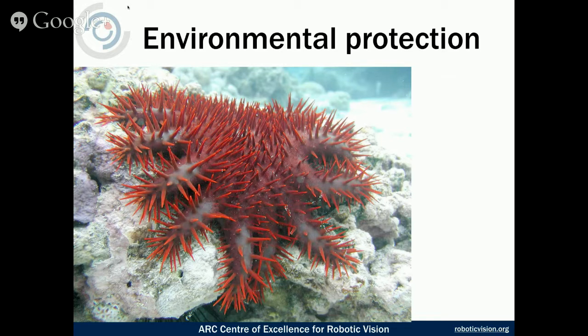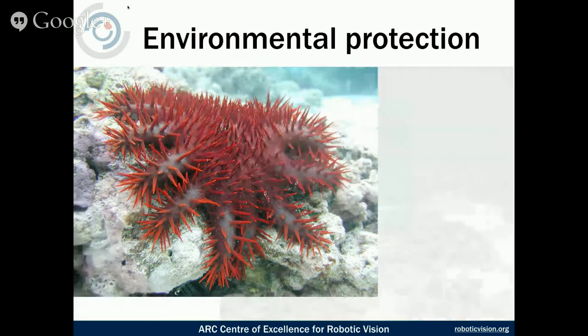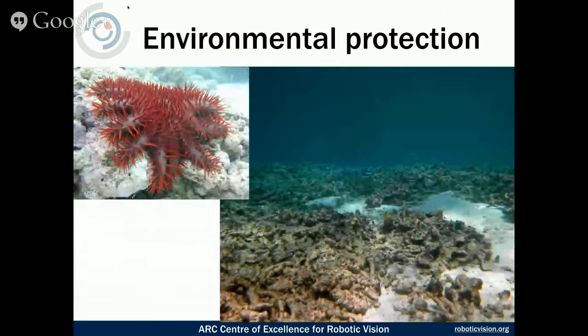So this is a starfish, and it's known as the crown of thorns starfish. And normally we think of starfish as kind of nice and benevolent creatures. This starfish eats coral, and there are infestations of this starfish, quite large infestations on the Great Barrier Reef. And when the starfish and all its brothers and sisters have passed, the coral reef ends up looking something like this. It really turns it into an underwater desert.